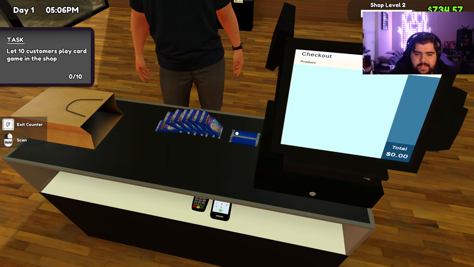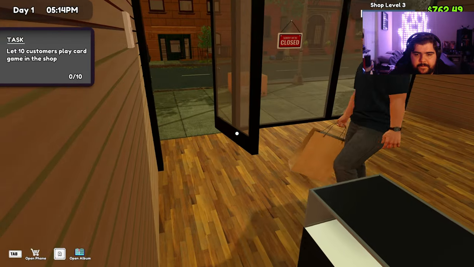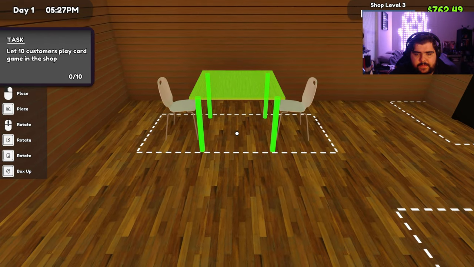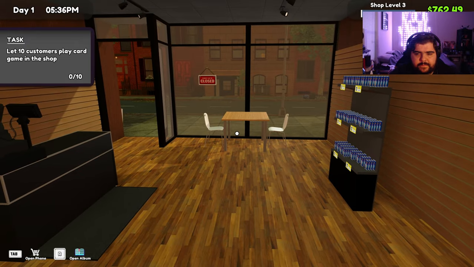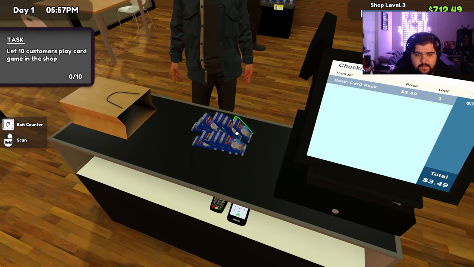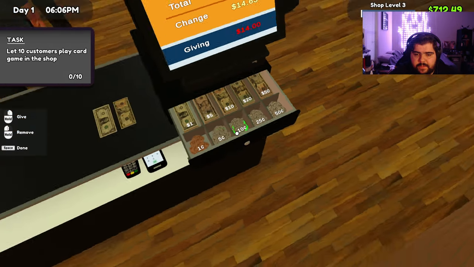Almost the end of the first day. Thank you, sir. Thank you for your patronage. If you pull anything good, make sure you tell me. Thank you. Let's see. We are going to put the card table. I think it should be right here. We're already shop level 3. Nice. Okay, so we basic card pack. $14.63. That's 10, 11, 12, 13, 14.